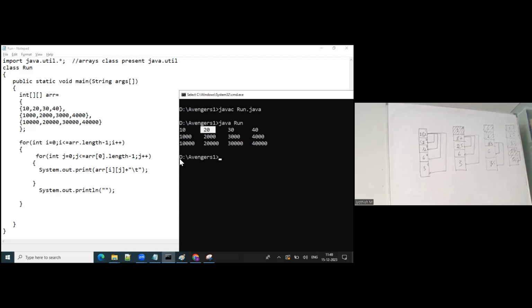Okay, next new line, i value becomes 1, 1 means second row, 1000, 2000, like this it will be. Make a note of it. Two dimensional.